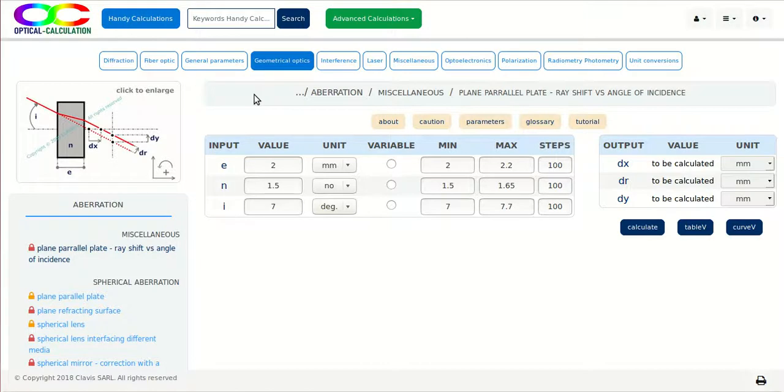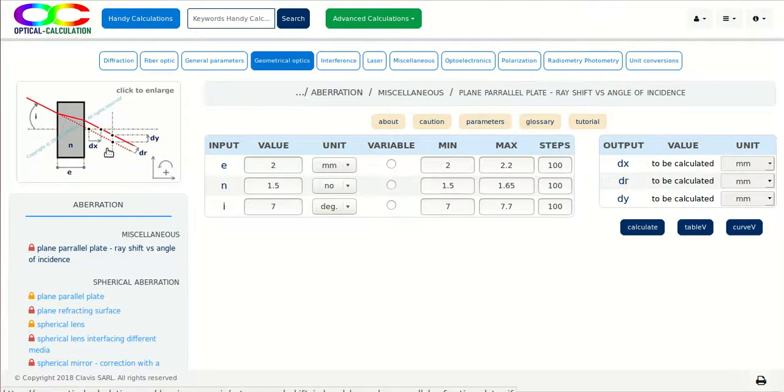On the top of the page, the path up to the calculation is displayed in a gray block. It contains first the topic slash the subtopic slash the title of the page. The page includes one or two calculation tables and at least three buttons for processing the calculation. The different calculation pages formats and the calculation processing are not part of this presentation. They are detailed in other videos. In this example, the page contains two tables, one for the input and the other for the output.